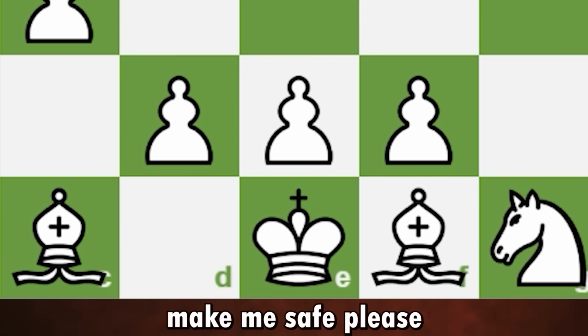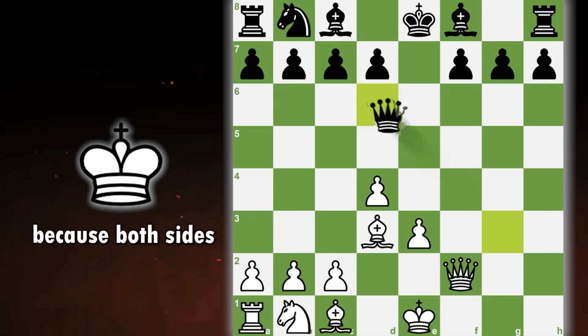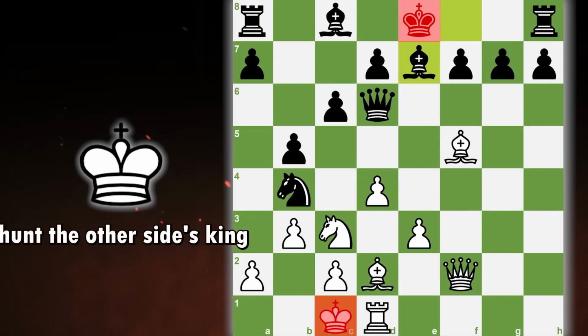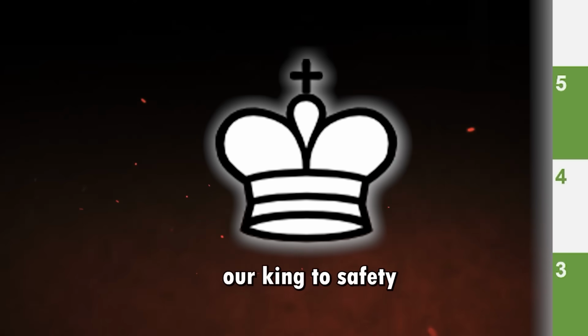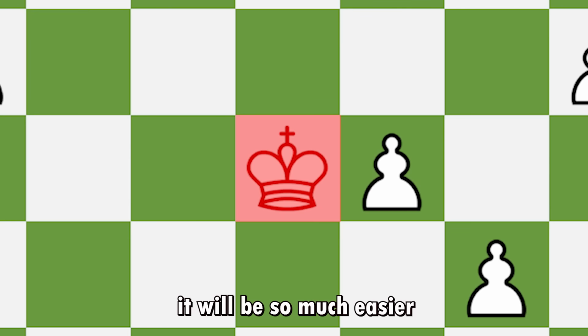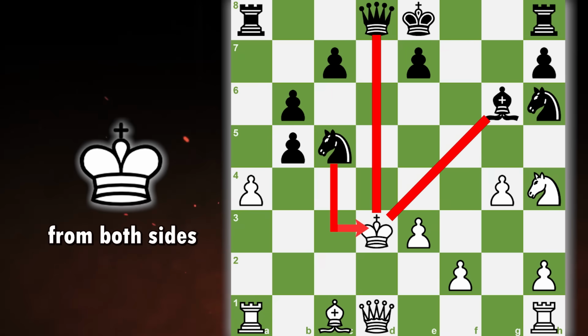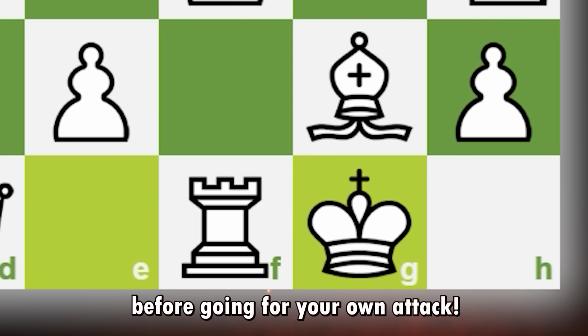Rule number 4, make me safe please. As you know, all of the chaos on the board happens because both sides are trying to hunt the other side's king. So, we must put our king to safety by castling to one of the sides. If the king is left in the middle, it will be so much easier for the other side to attack, as they can attack him from both sides and the middle. Conclusion, you must castle before going for your own attack.